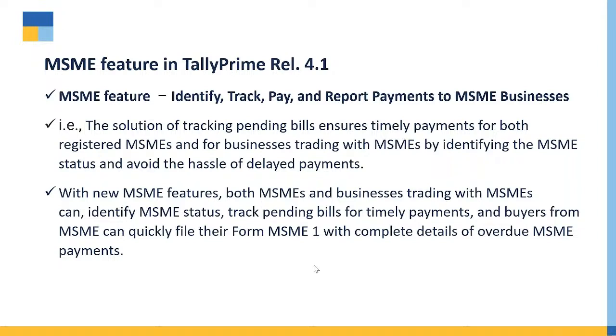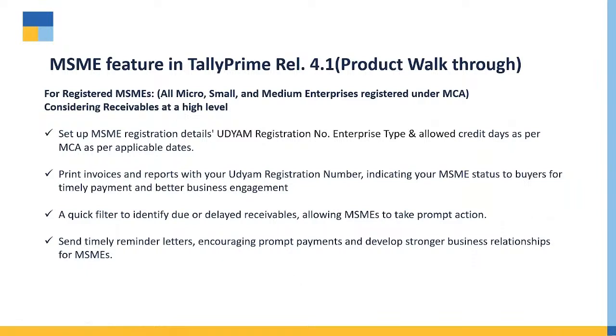So we will look at two aspects, two personas. First, registered MSMEs: all micro, small and medium enterprises registered under MCA, considering receivables at a high level. So set up MSME registration details, UDYAM registration number, enterprise type, and allowed credit days as per the MCA, as per applicable dates. So just moving on to the product now.